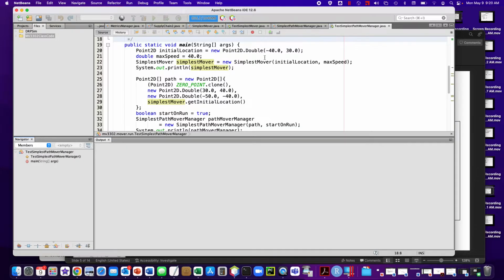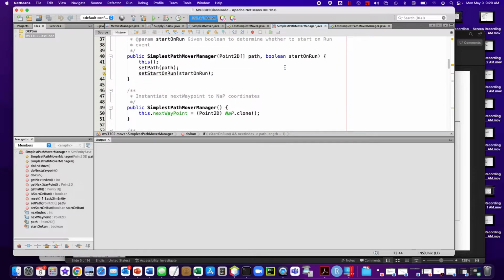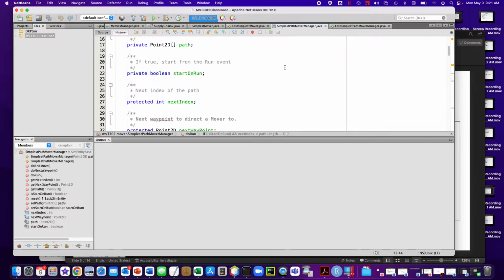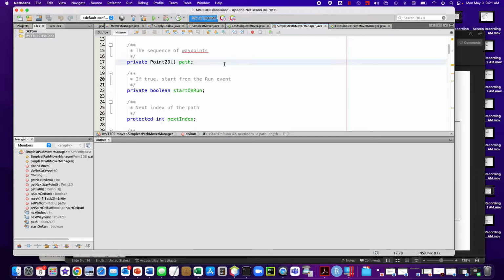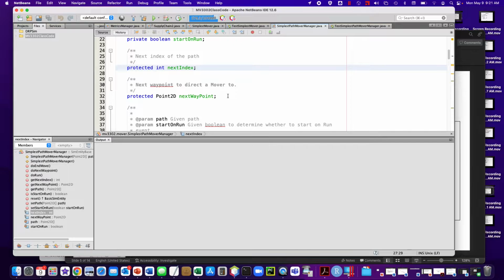the implementation of that is very straightforward. We have our path, which is a parameter, because that's going to stay fixed for this particular one. The other parameter is this Boolean that says start on run. And then our states are the next index and the next waypoint.